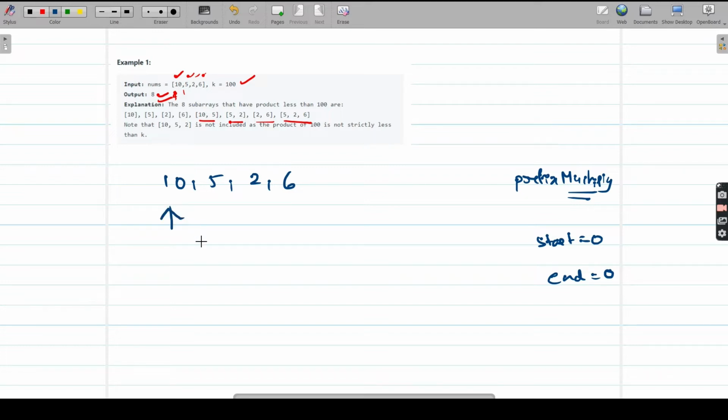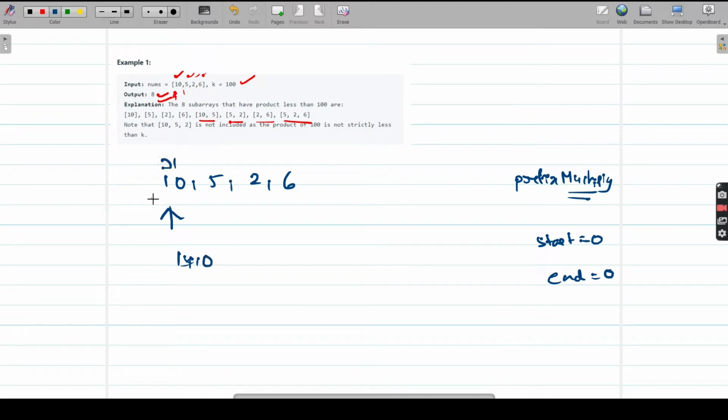So I start from here. When I am here, initially my first element is getting multiplied by 1, and my second element is getting multiplied by the result of this, that is nothing but 10 into 5, and my third element is going to be multiplied by the result of this, that is nothing but 50 into 2, and so on. This is what the prefix sum is all about. So now what I'm going to do here is 1 into 10.